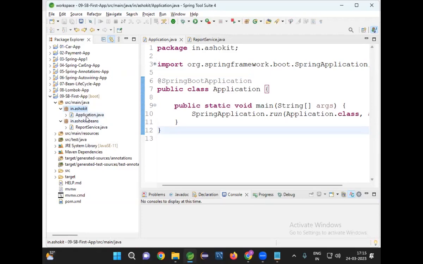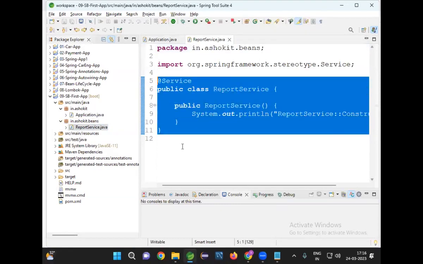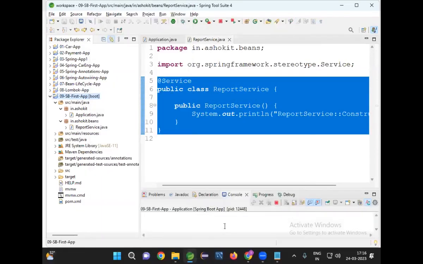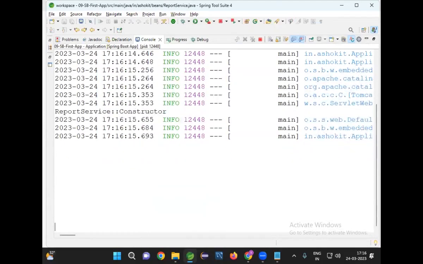Not available, then it goes to the other packages. ReportService, is it following the base package? Yes. So this class will be scanned. Right click, Run As Spring Boot App. Now you see my start class is executed. It is considered a configuration class, it performed component scanning, and it will perform auto configuration also.